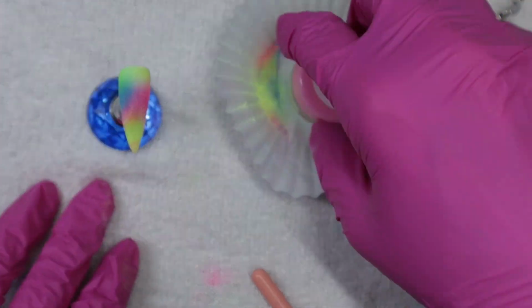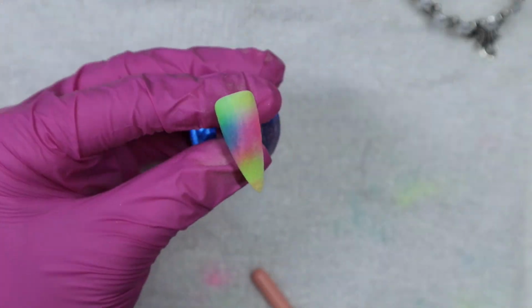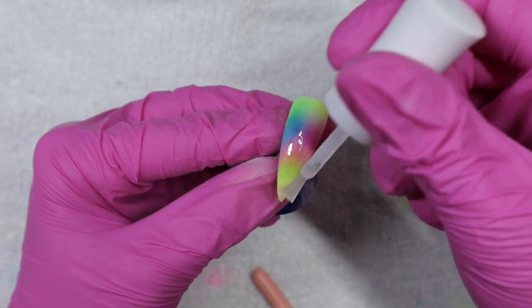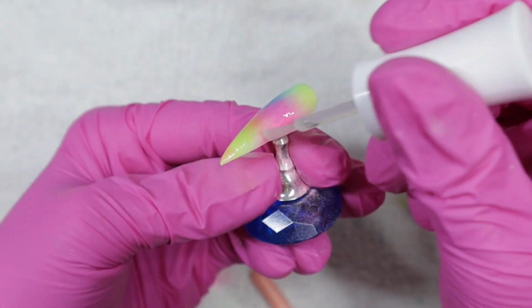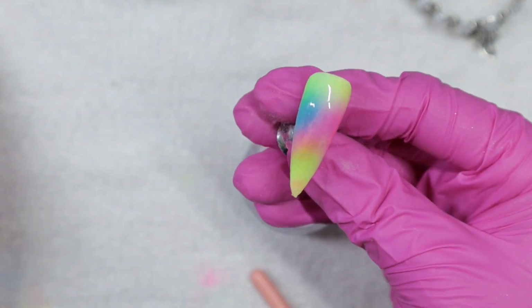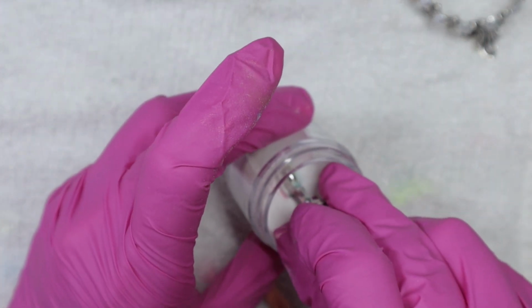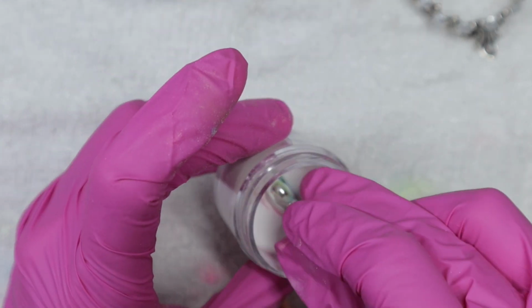Now that I am done scrubbing all the color on there and I'm satisfied with the way it looks, I'm going to brush everything off, apply another layer of base bond on here, and clear encapsulate. So the reason I'm covering this all in clear is for 2 reasons. One, obviously when I'm filing, shaping, and buffing, I want my design to be protected so it doesn't fade when I'm filing, shaping, and buffing.